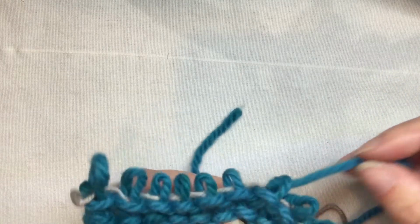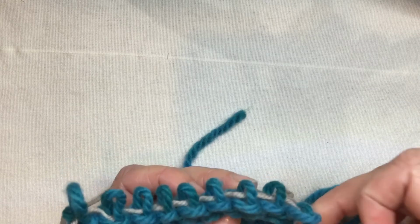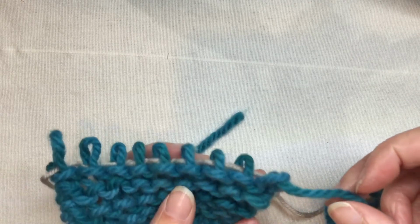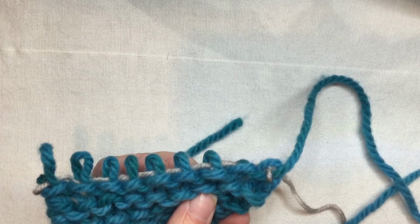And when I feel any resistance, which is probably at the end of a row here, I'm going to stop. I don't want to yank on it. I actually am going to yank on it just to show you what that looks like as a mistake. So here I've accidentally yanked on it, and we'll fix it together.